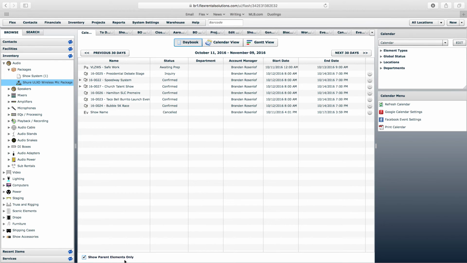And clicking show parent elements only would just take that all up into the single line. You could still expand if you want, but a lot of times people like to have that checked just so when they initially open up their calendar, it's not a gigantic mess showing every single element inside of an event folder.